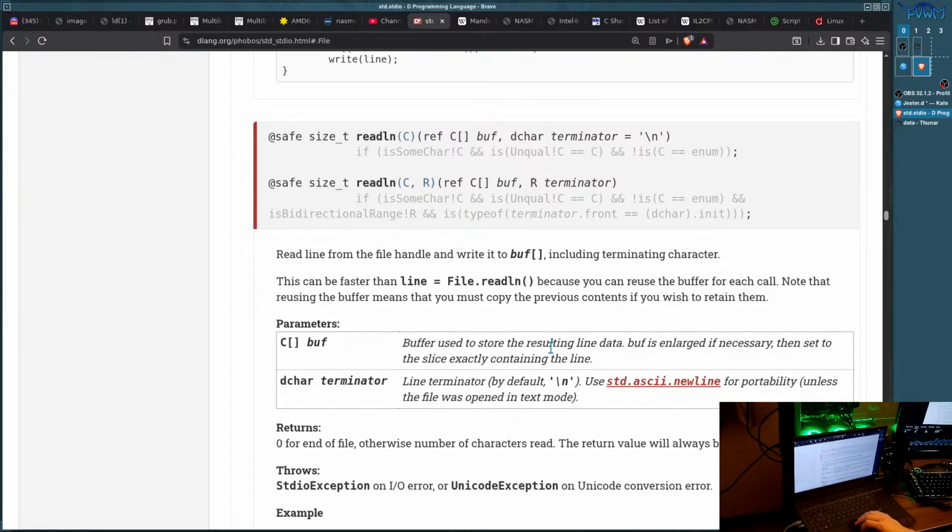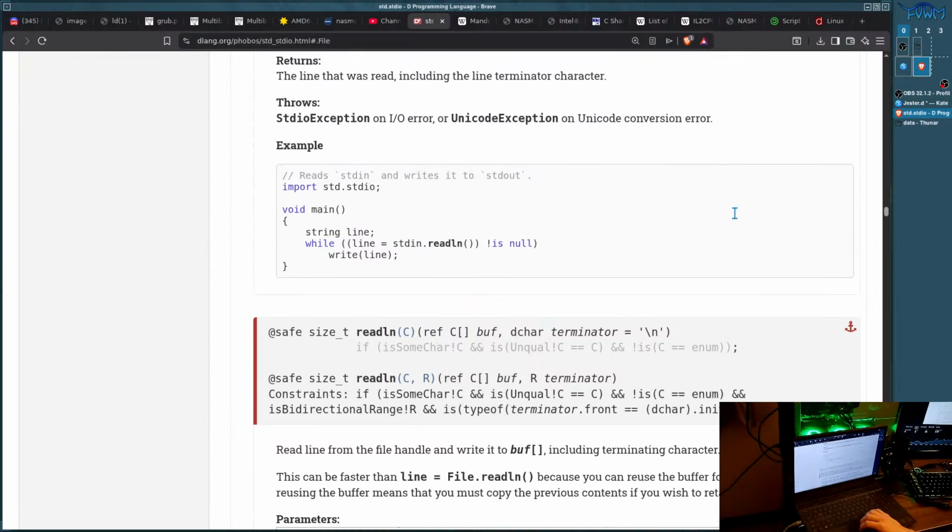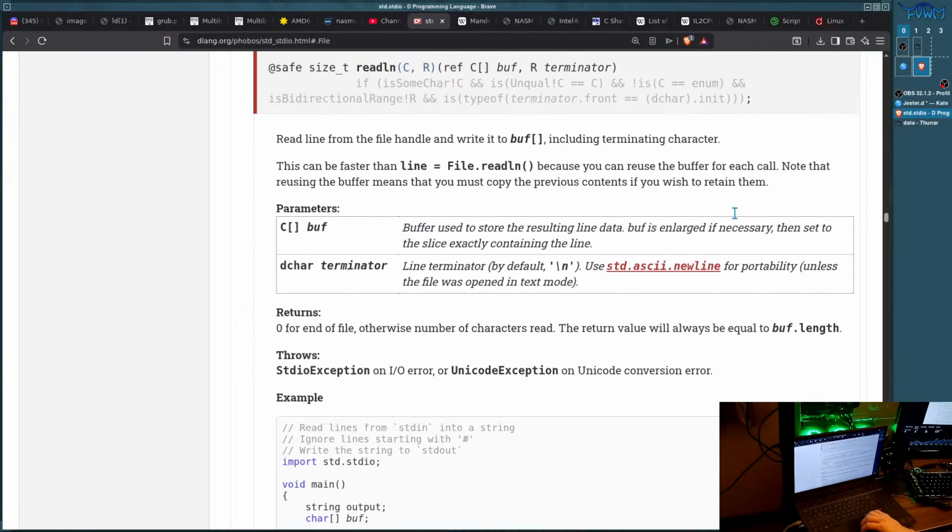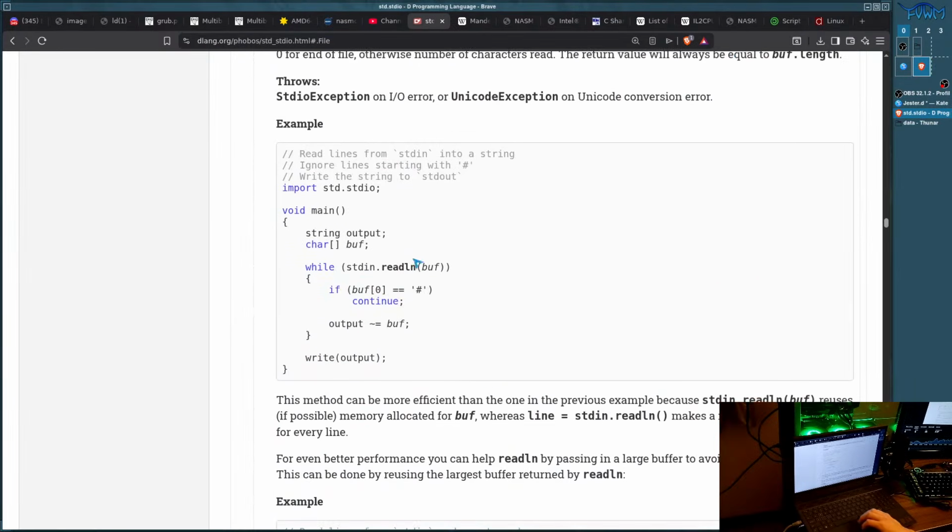Buffer used to store the resulting line data. Then set to, right. So, let's see.